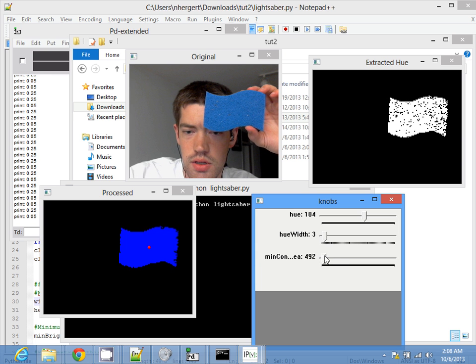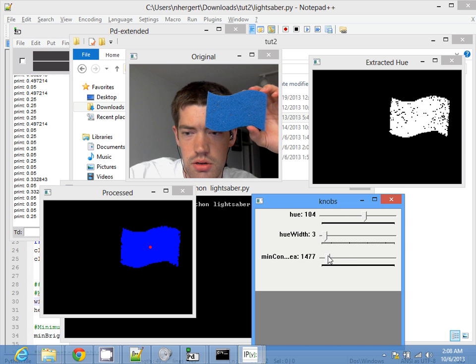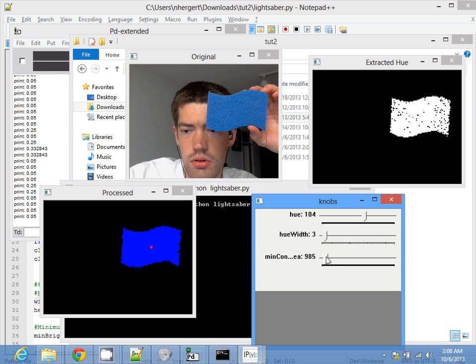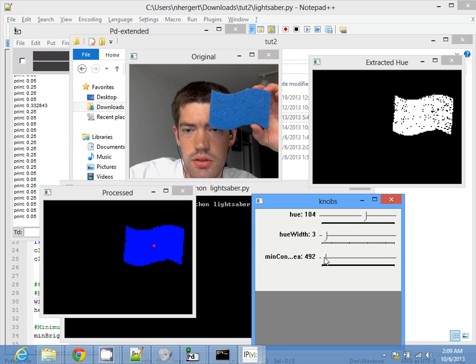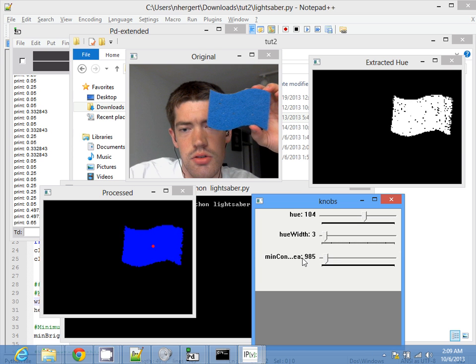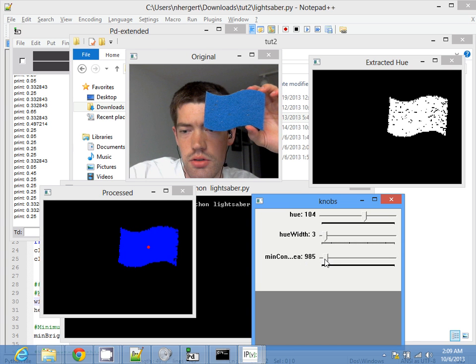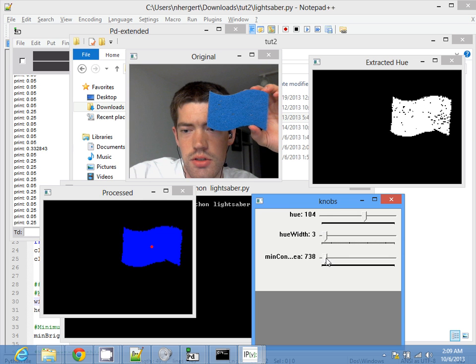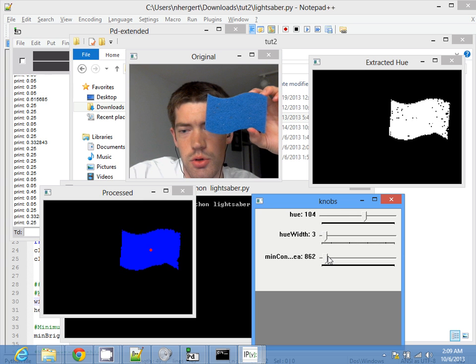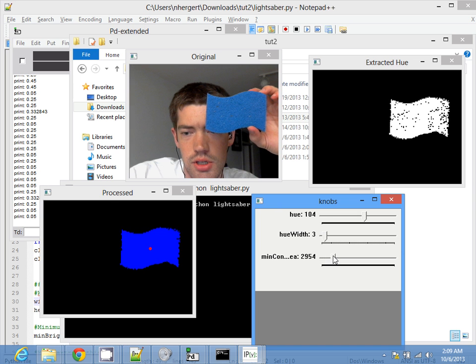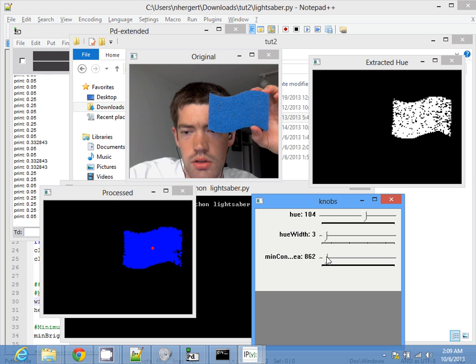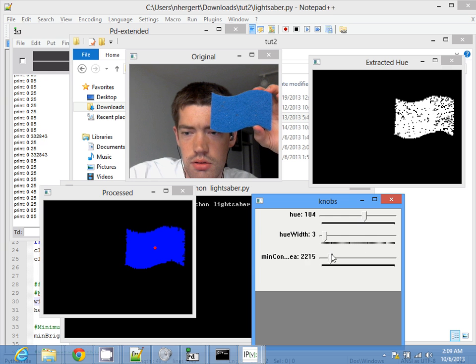This one says how big of a blob I need to see in order for it to be considered a blob. If you pick highlighter-colored objects, this shouldn't be a problem. If you use a straw or something thin, you'll want to dial this down so that it still selects it. It's using the total area of the object to determine whether it's a correct blob or not, so if the object is smaller, you want to make this smaller. If you have a really difficult background, you want to dial this up so it only selects large objects. So for example, this will, oh, it doesn't break. Okay, cool.